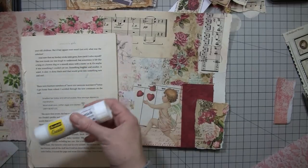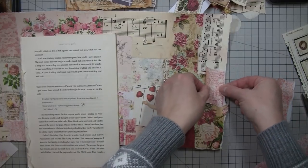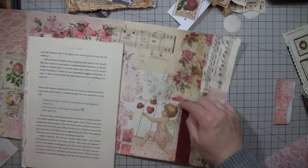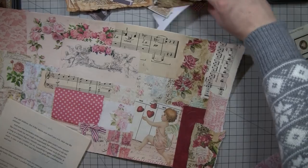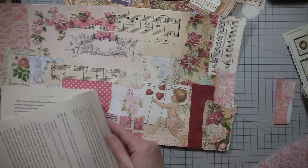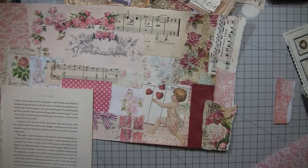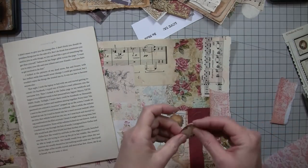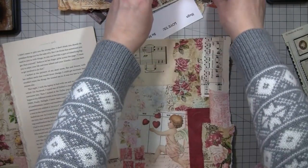I'm just making a mess with the glue. I think it's the squareness of that. It's just really bugging me. So we're going to add some other things on here too. So let's get this under control here, and then we will add some other things. I have all kinds of other things here.